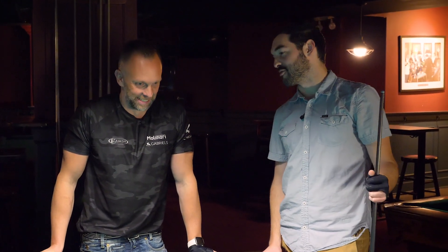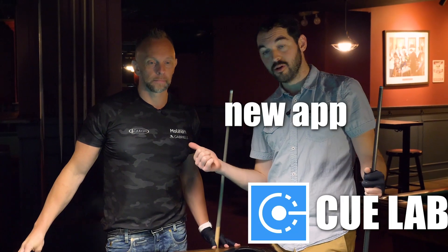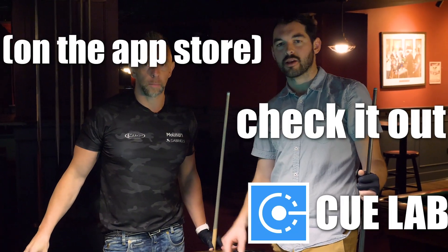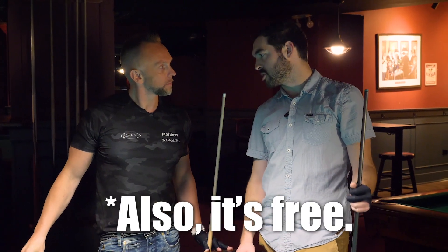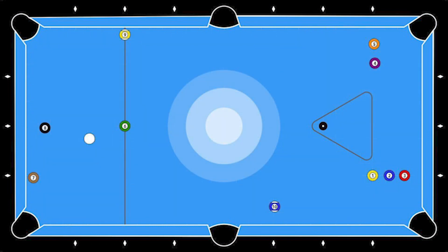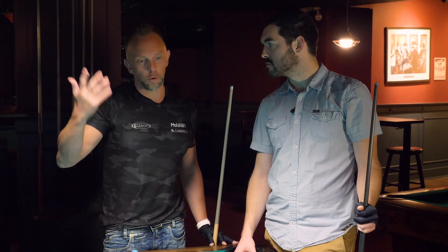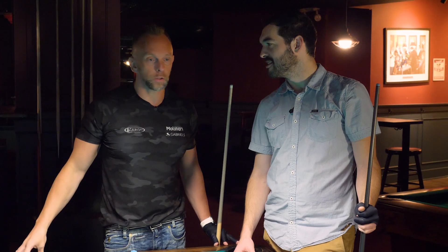That looks good. Torsten, this has been a really good experience for me — every other shot is the perfect shot, which is really a change of pace for me. Thank you so much for teaching me this. Don't forget to follow Torsten on Instagram, and also check out QLab, a new app at the App Store. It's a diagramming application where you can chart out shots, trick shots, drills, exercises, layouts — whatever — and share it with your friends, or send it to Torsten and ask him questions, and he'll respond to you.